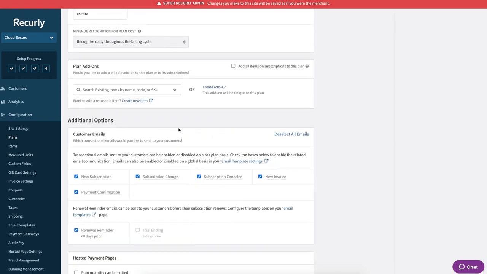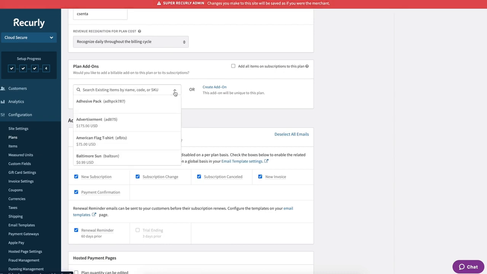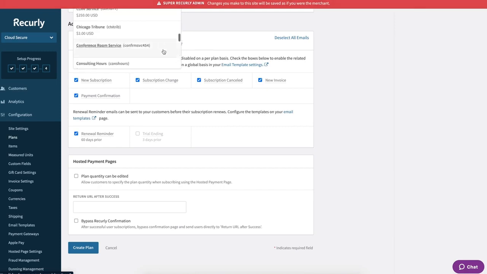Now this next section is what we call Recurly add-ons, and they give you a wealth of flexibility to configure your pricing and keep offers unique and differentiated without creating more work and manual inefficiencies for your internal teams on the back end. So it's really as simple as two approaches. One is on this left-hand drop-down, you can create reusable items. So you'll see here, as I scroll down, you'll see a variety of items. And I'll just scroll down a little bit so you can get a sense of that.